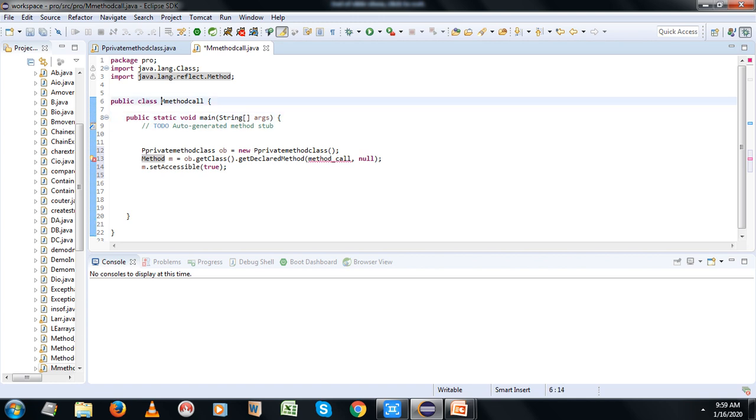In this scenario, it contains no parameters, so a null value is given here.